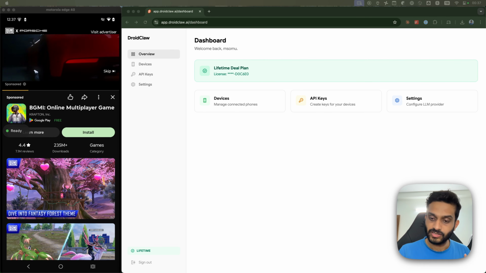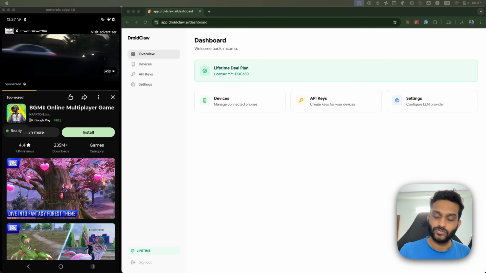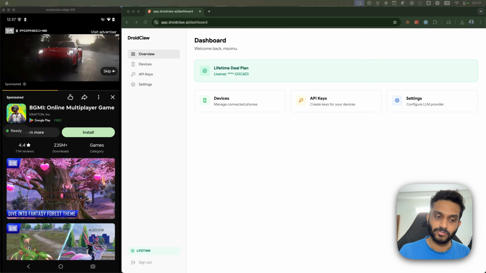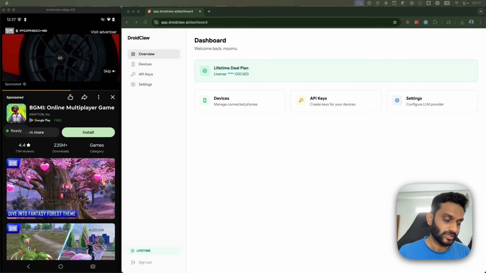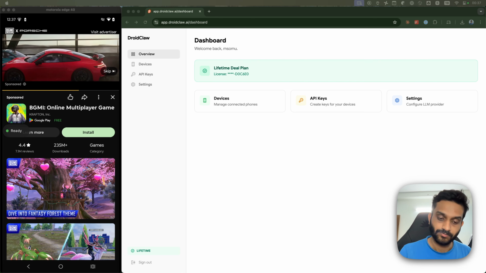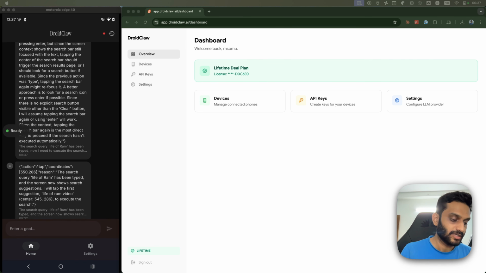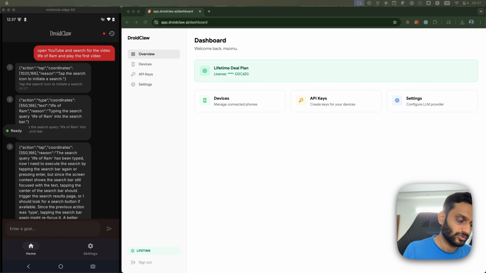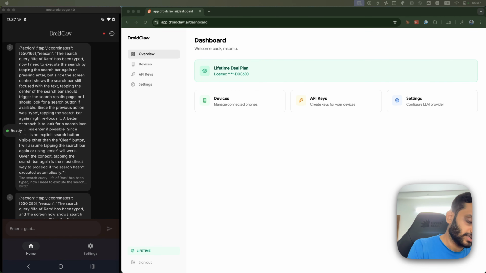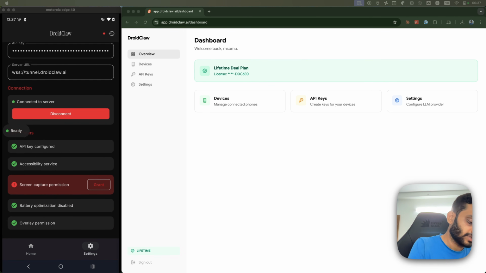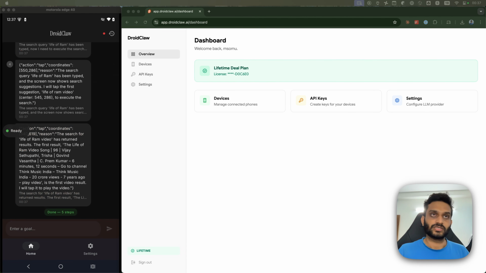We have increased the speed of its working by almost close to 100% than we showcased yesterday and day before. And now it's ready for the next action to be given. You can click on this ready to go back on the app, and here we are showing you the logs, what it did and how it did. And anytime you can go to the settings and check all of your permissions and other things.